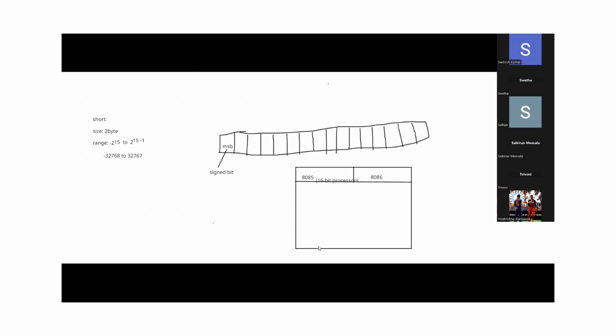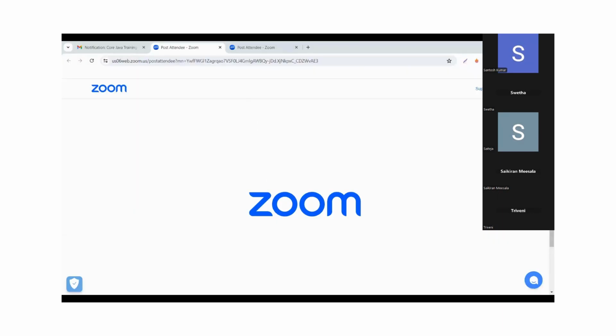Now let me share my screen. Let me open our Eclipse IDE. Can you see my screen, everyone?